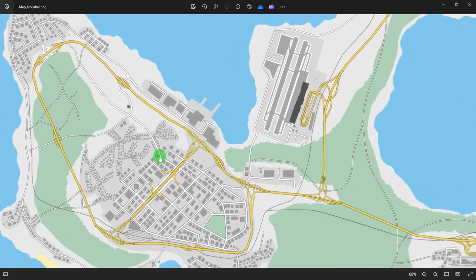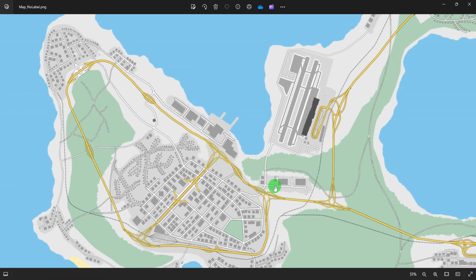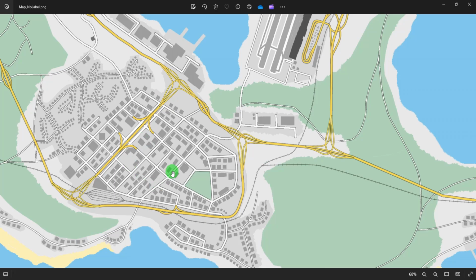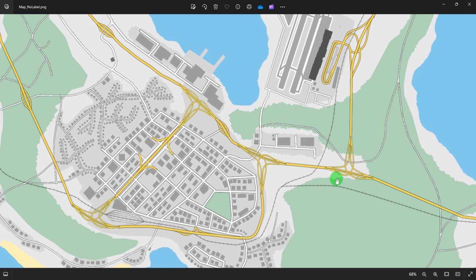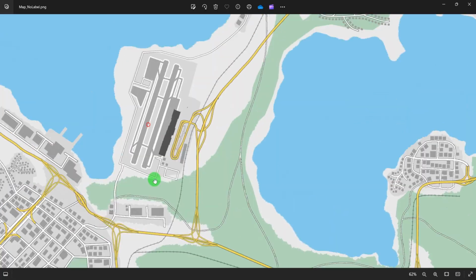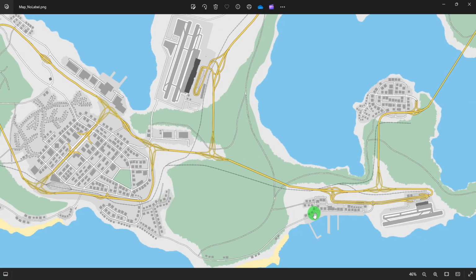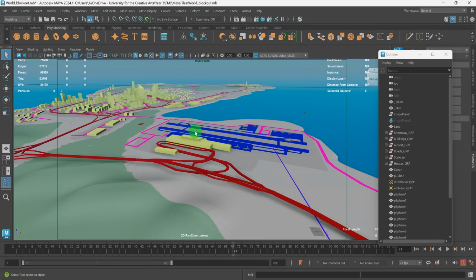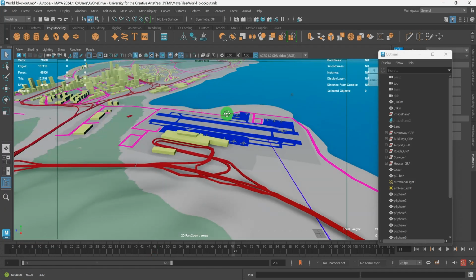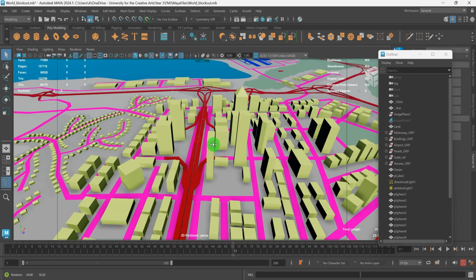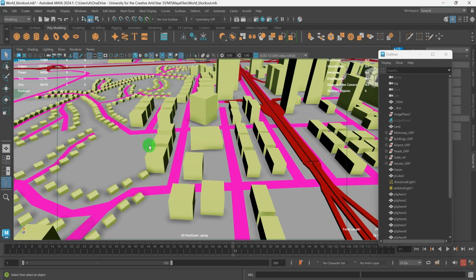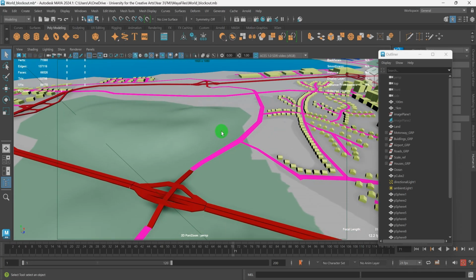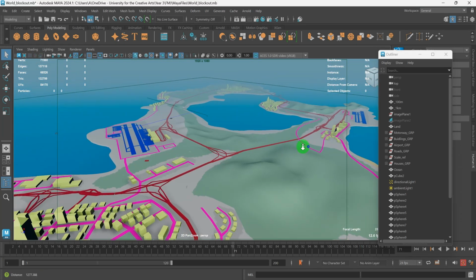I drew some roads and buildings on top of it and thought about what might be on the island, thinking about the road network and some interesting structures like airports and ports, and I made a blockout based on that. So it's got all the essential information like the buildings, the roads and the landscape.